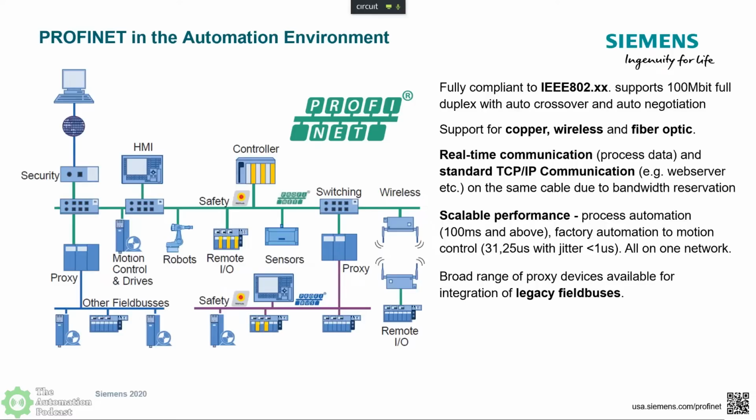So PROFINET provides native support for safety-related applications. A separate connection is not necessary to realize a functional safety application, and it supports up to SIL 3 level. It is guaranteed. Various profiles like PROFIdrive and PROFIenergy are available as well in order to support easy integration for various purposes.